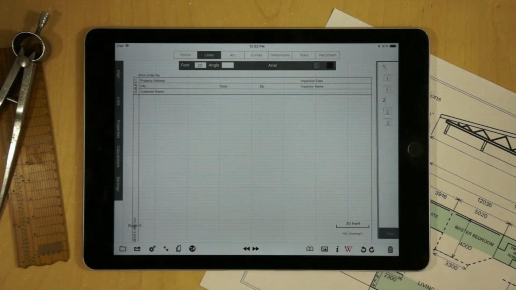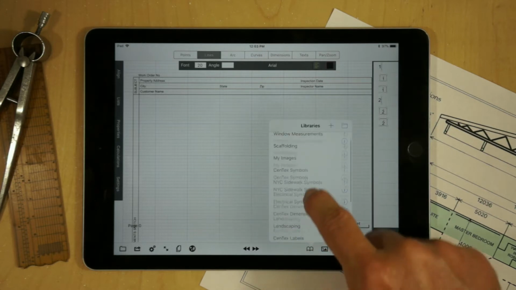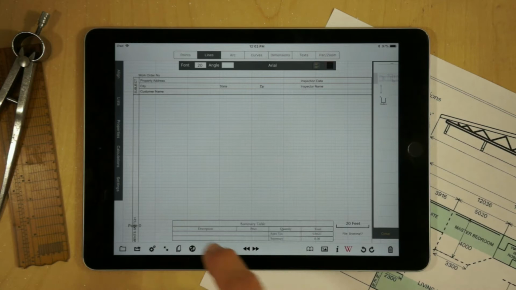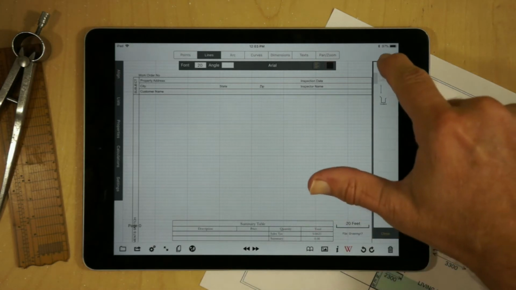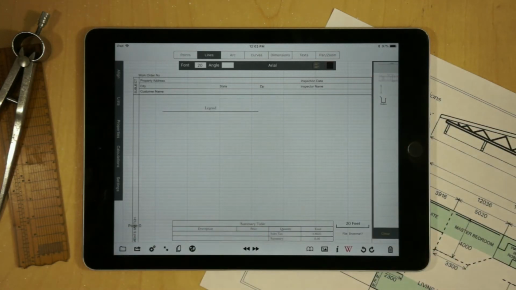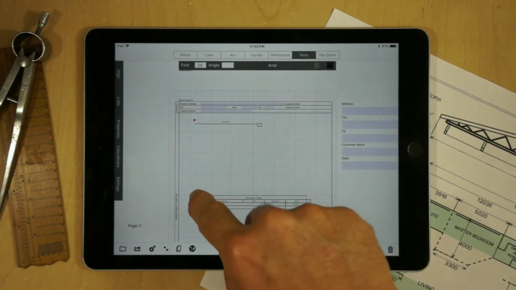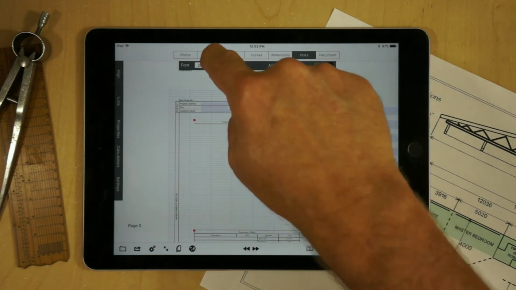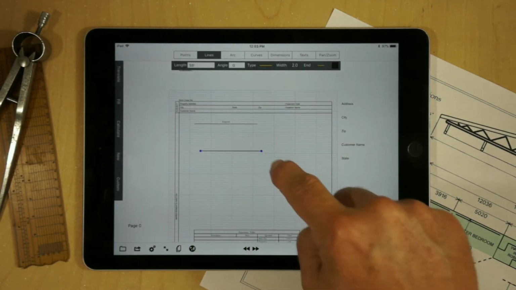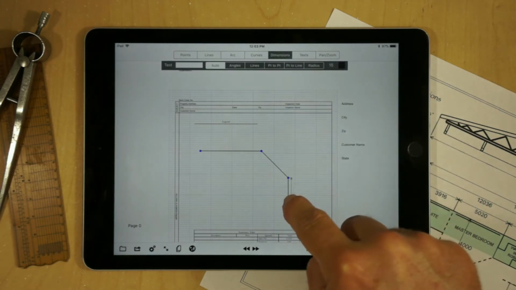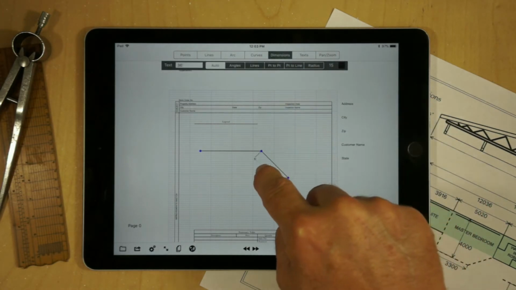And I'm going to add a couple of tables in. You'll notice I've got lots of libraries, and I'm going to add a summary table, and that's going to calculate our costs, and then a legend, which will actually show what the icons represent. Let me zoom out a little bit and move these into position here. I'm just going to draw the walls. We'll really quickly sketch out the walls and add some dimensions, so that gives us an idea of what we're working with.